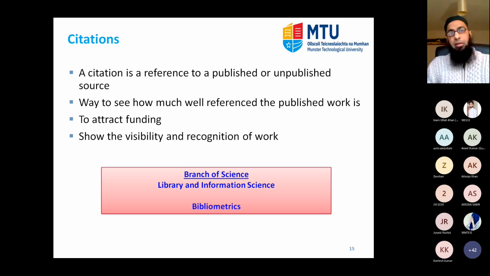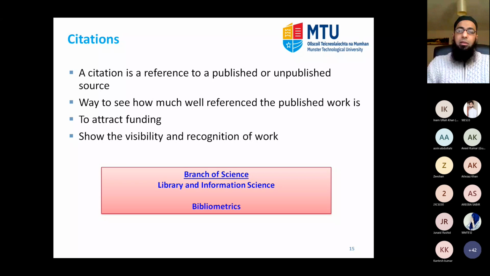The researchers and scientists who are working in library and information science try to come up with solutions. They try to come up with metrics like citations or H-index or i10-index or altmetrics or other metrics, so that they can understand how science is evolving, how science is creating impact, and which research is more flourishing, which research is more appreciated by scientific researchers. So citation is one such criterion. In simple words, if a research article is getting a lot of citations, we can safely say that article is getting a lot of attraction from the scientific community.